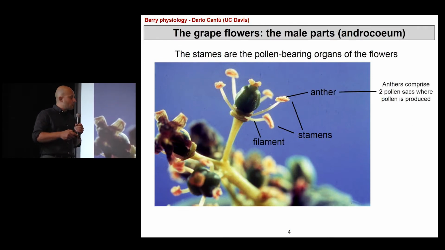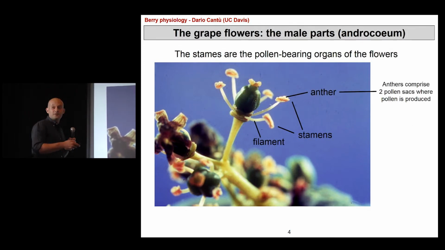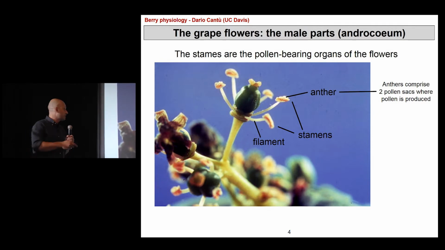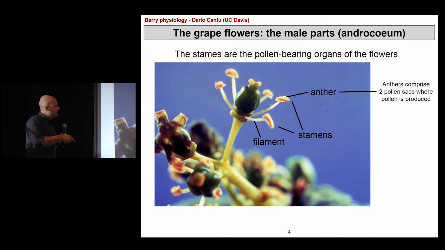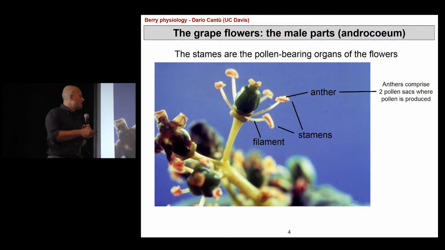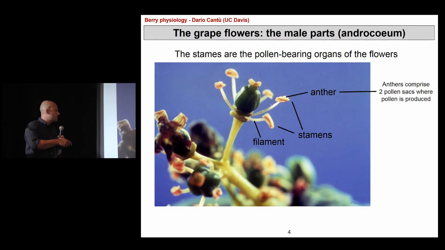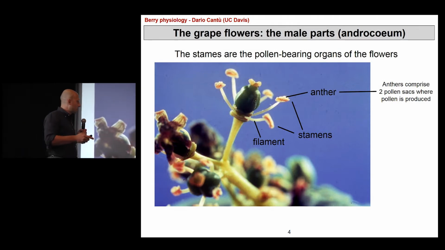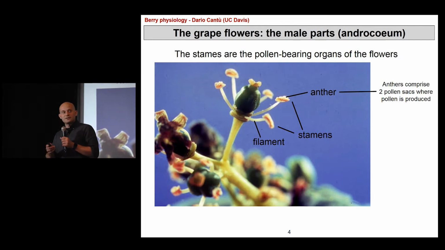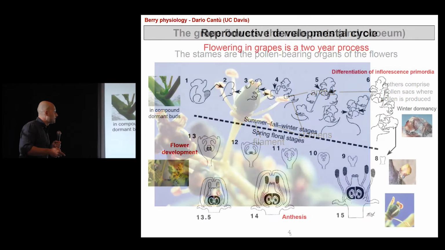Male parts are also important, because without fertilization you don't get fruit. You have the anthers, the distal part of the stamens, where you mature the pollen grains. Pollen grains will be released at anthesis, at cap loss, end up on the stigma, and everything starts from there. Okay, so these are the flowers, just a refresh of their anatomy.